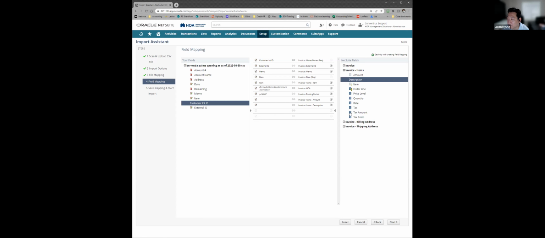We could even do rate if we want, but amount is fine. So that's the remaining amount. Description is this memo. So this is the line memo. And then that should be it.